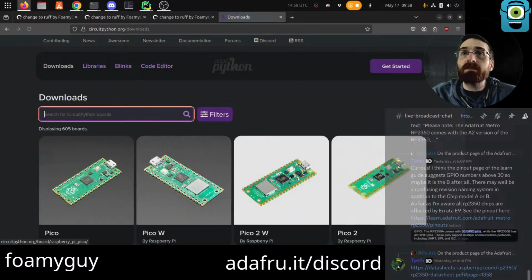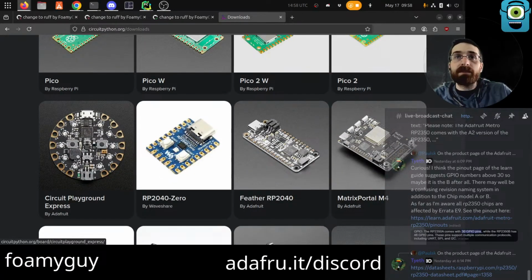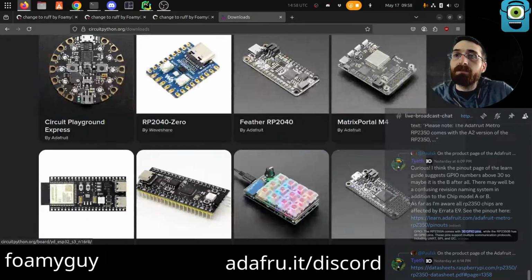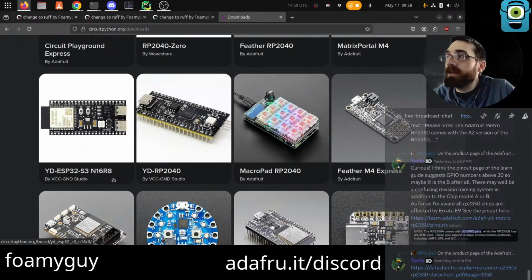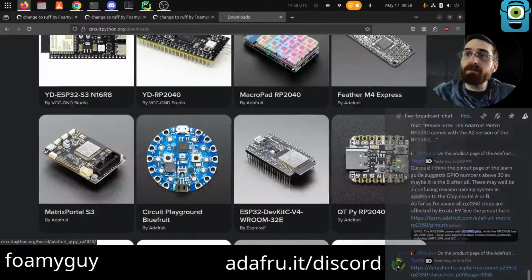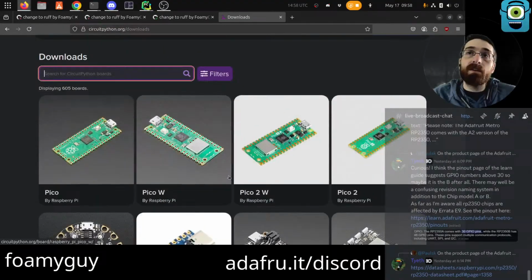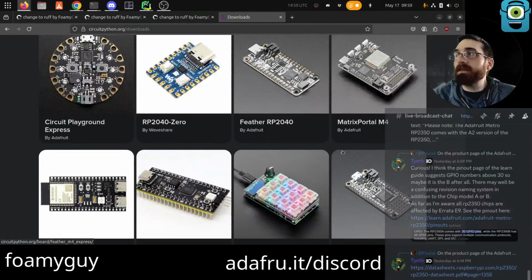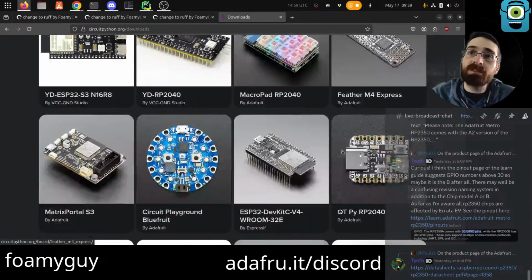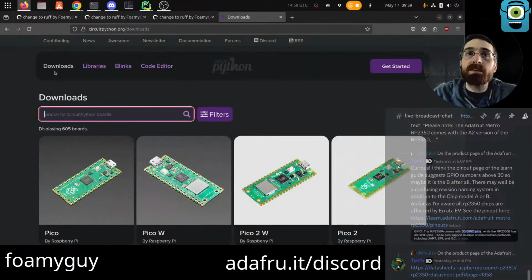This is basically a version of Python that runs on tiny computers called microcontrollers. Typically, you will plug these things into your computer with a USB cable. They show up like a thumb drive, and you can edit the Python code file that's on that thumb drive. And when you save it, the microcontroller, the computer in these little chips, will actually execute that Python code for you. And then there are, as you can see on this page, all sorts of different ones of these microcontrollers. They come in different shapes and sizes and different built-in peripherals and purposes and things like that. So that is what CircuitPython is all about.